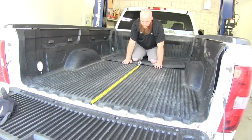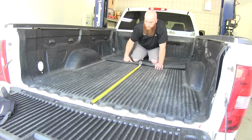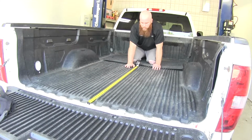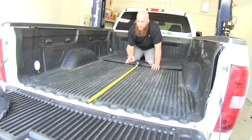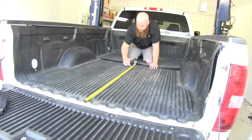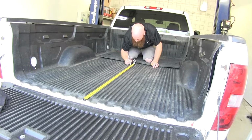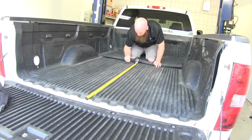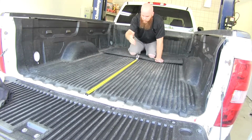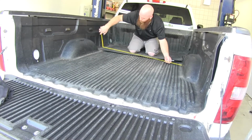First thing we'll need to do to begin our installation is find the center point in our bed where we're going to be drilling out our hole. In order to do that, first we'll use the measurements given in the instructions, because they're different for a 6.5 foot bed or an 8 foot bed. We've got an 8 foot bed here, but you want to measure from the very end of the tailgate down there to the point indicated in the instructions. And you can use a light colored permanent marker or paint marker, something like that, in order to mark your position. And then once you've got the measurement from the end, you want to measure side to side in order to get the center point.